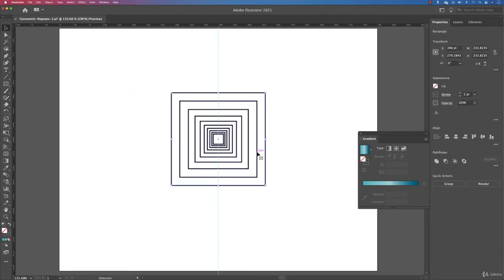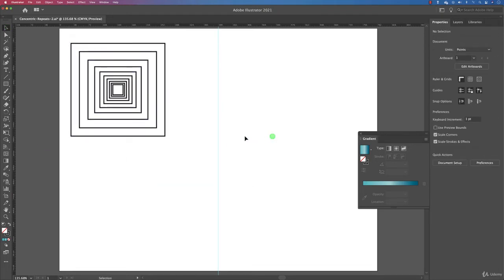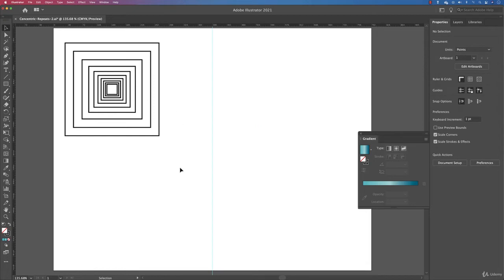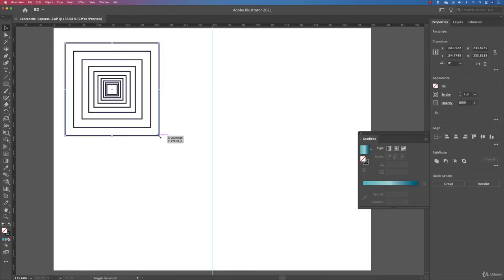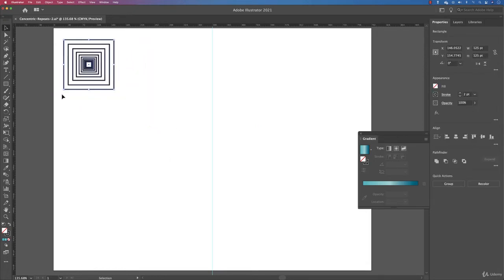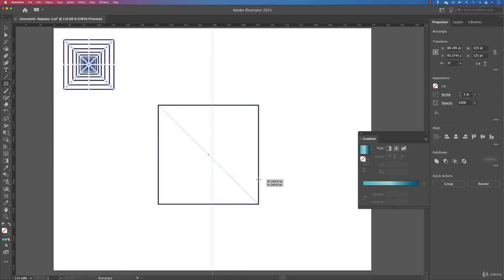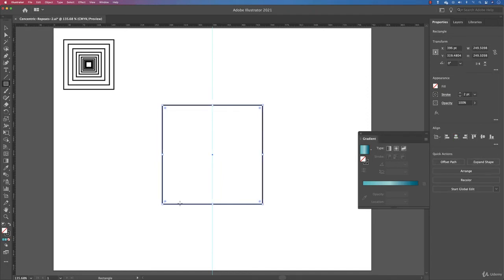Let's select all these and put them aside. Let's select now another rectangle. Let's make these smaller and put them over here. Let's select another square or draw another square. I press Shift and center it in the middle. Now, I would like to scale on this corner here, towards this corner here. So it's not scaling towards the center, it's scaling towards this corner.